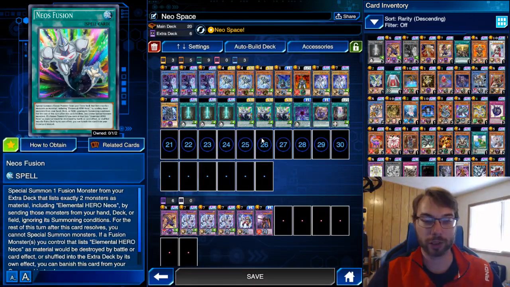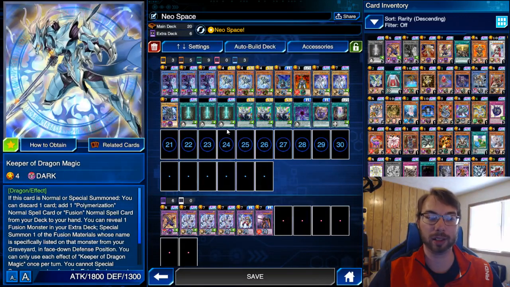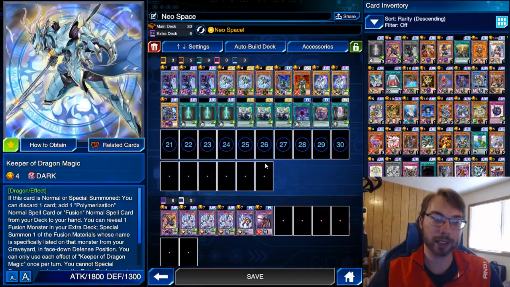So the general gist of it is, the new EX structure deck came with this amazing looking badass card, Keeper of Dragon Magic. If this card is normal or special summoned, you can discard one card to add one Polymerization normal spell card or Fusion normal spell card from your deck to your hand. And that includes Neo's Fusion. So basically with this card, we are now running 6 copies of Neo's Fusion. And that is pretty insane. That makes the Neo's Fusion stuff a lot more consistent.